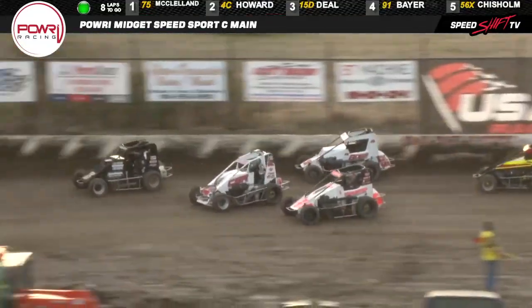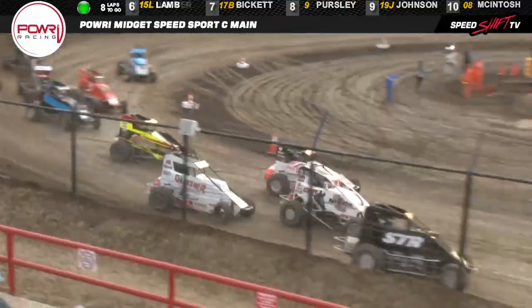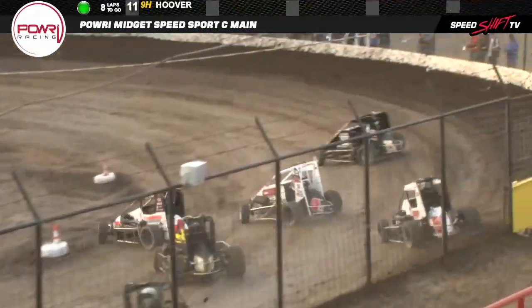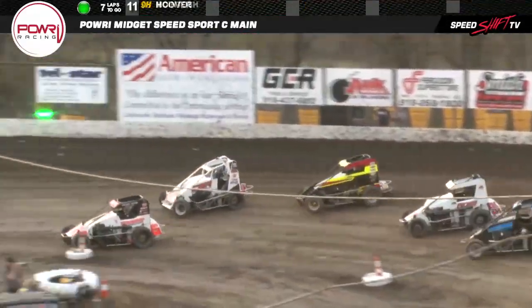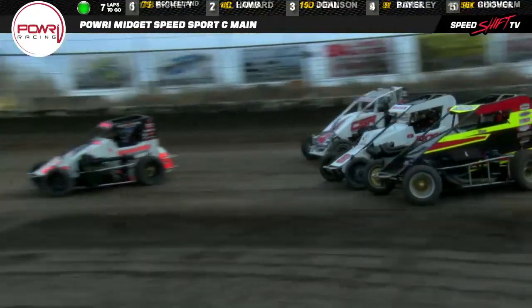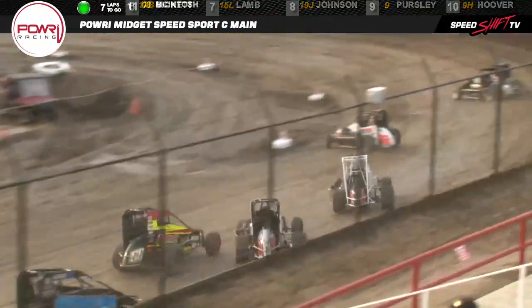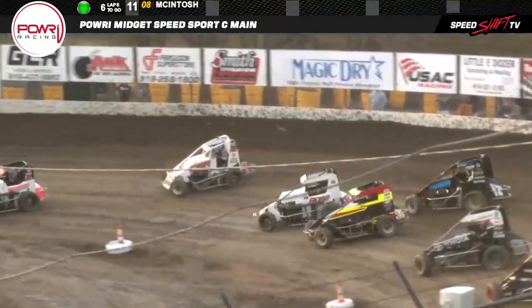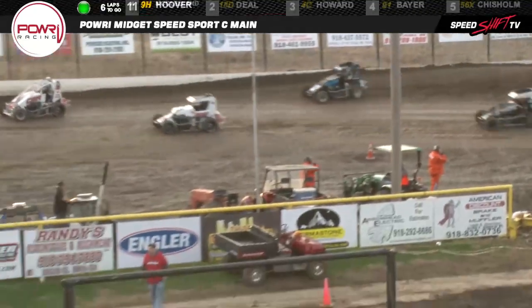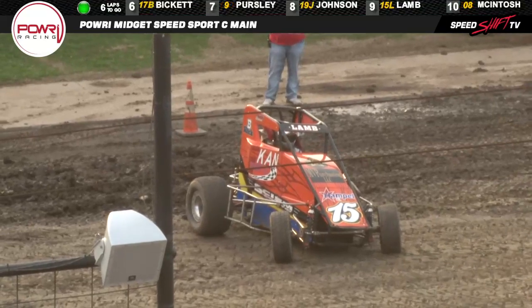Here comes Mark Chisholm. He's looking in at the number 5 position in the number 56X car. So he'll drop her off the bank. A short diamond maneuver coming out of turn number 4, 3 wide at the back of the field. They're trying to race their way to get close enough. Nason Pursley trying to bust out of that clump as we're 3 wide for the number 3 spot on the front straightaway. Taking the top 4, Chisholm trying to get her down the inside. We got a spinner, caution flag coming out for the 15 car around just past the starter stand.